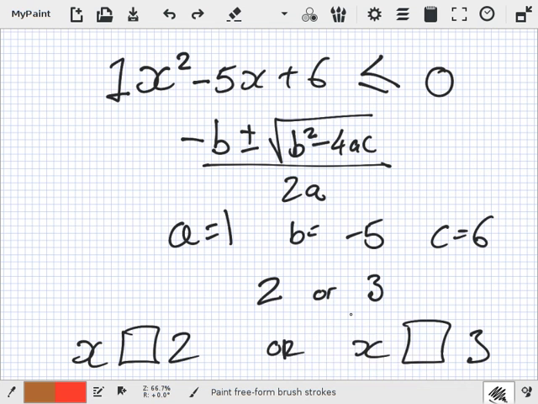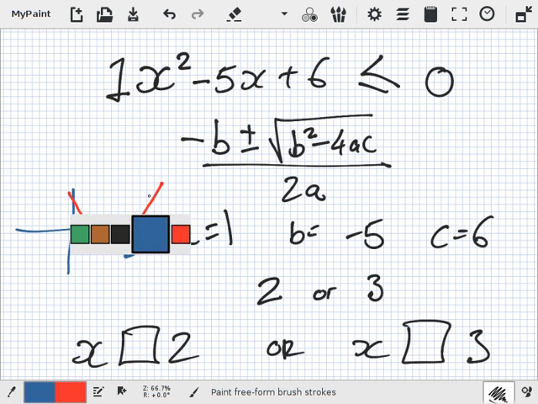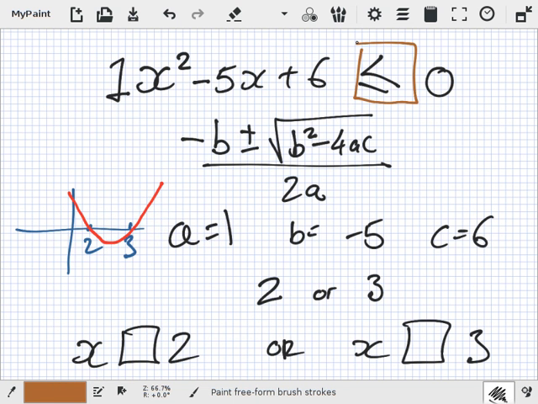So there is an easy way to actually figure out which one it is. Okay? You draw a very, very quick graph. And you mark off 2 and you mark off 3. And you know quadratics are this shape. Yeah? And then what you do is you look at this. If it's less than, that means it's under. And if it's more than, that means it's over. In this case, it's what? Over or under? Under. Meaning this part of the graph. Okay? So if I'm at 2, I want to be more than 2. So x is more than 2.